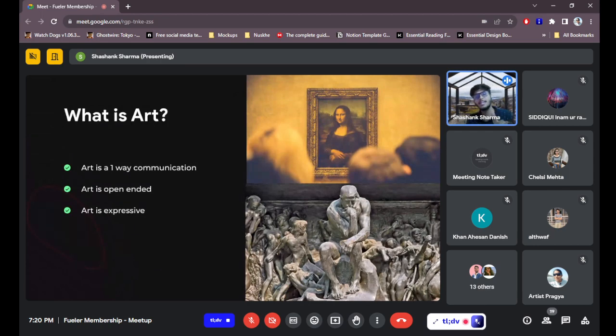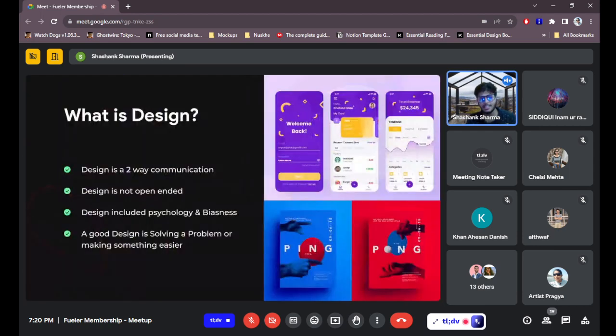Whereas there is something called design. Design is actually two-way communication. It's not just you telling something, it's actually you understanding them and then doing something for them. It's a two-way communication between you and your target audience, right? So you might say, yeah, Shashank, okay, but when have you actually communicated with the client? Sorry, with your target audience? For example, this PPT is a design for all of you, right? So it's a two-way communication.